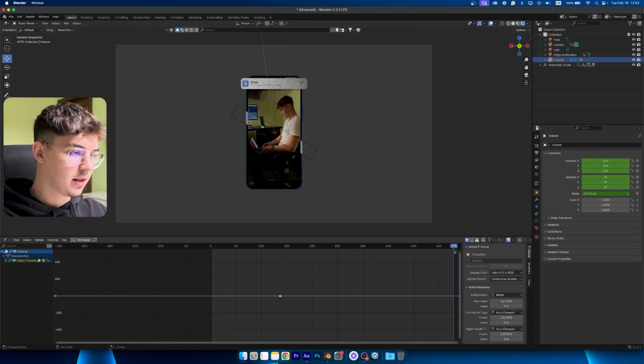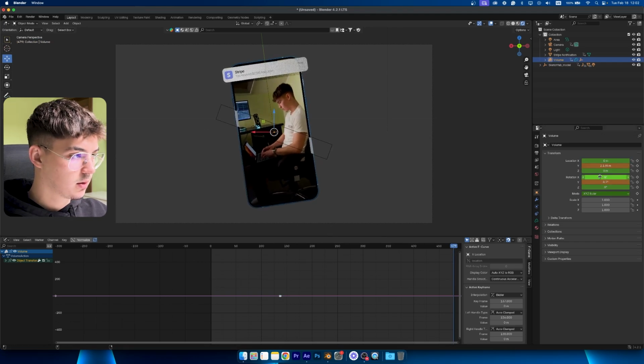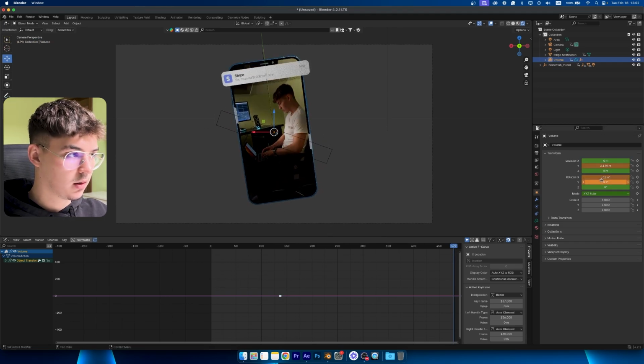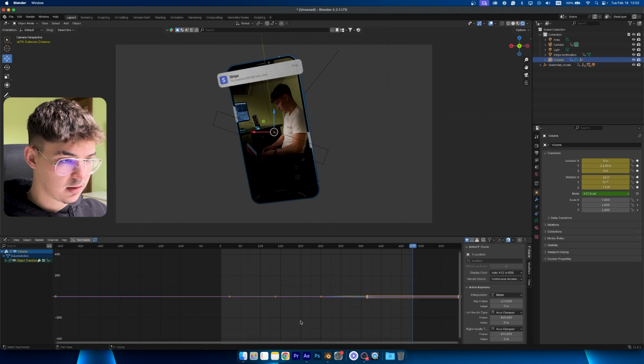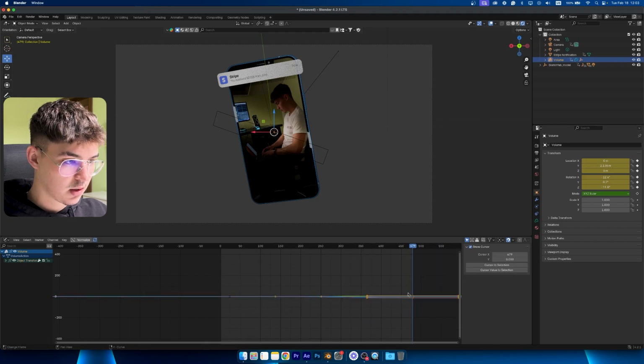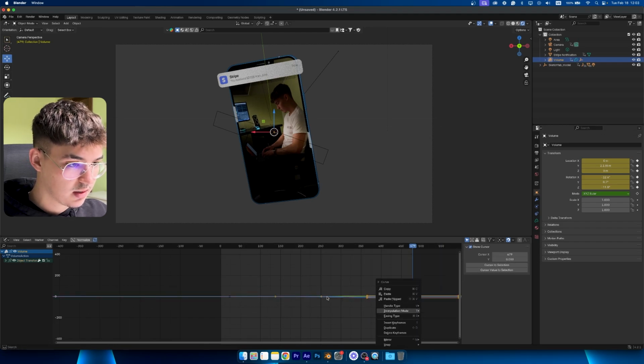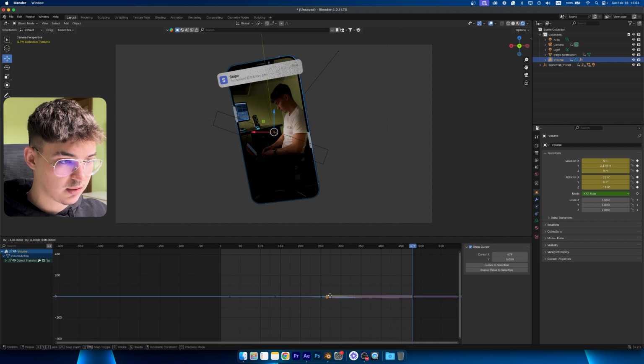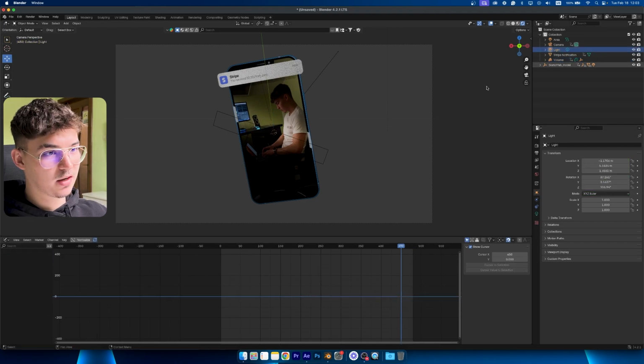I'm gonna place a keyframe around this value. I'm gonna go to the end, move the phone closer, and play a bit with the values again. I can also select these values, right click, and go to Easy Ease, but I usually get these values to the left. I forgot one thing. It didn't move around this area light.